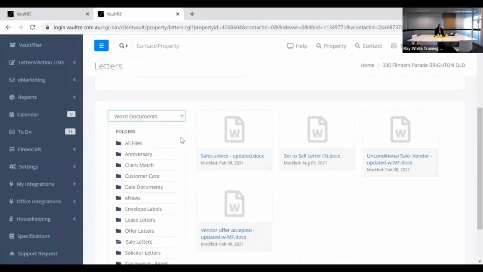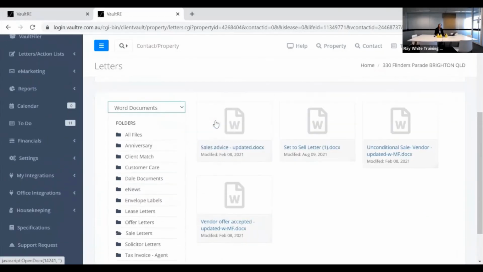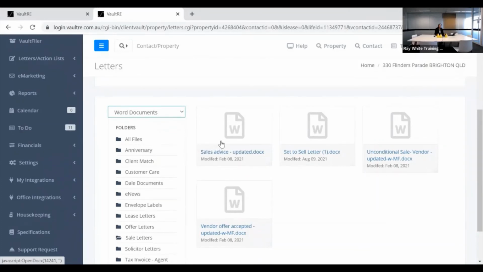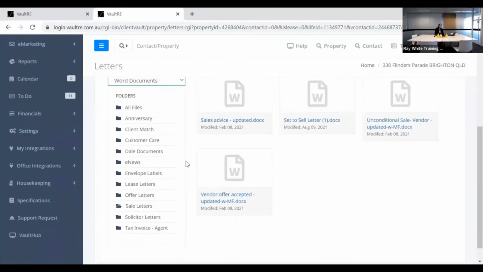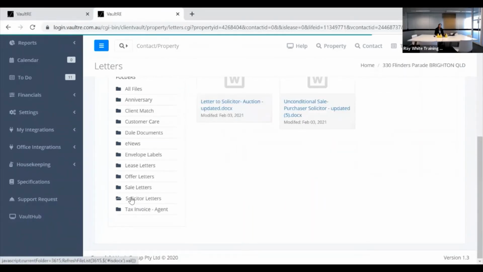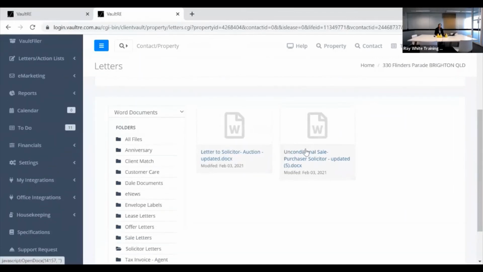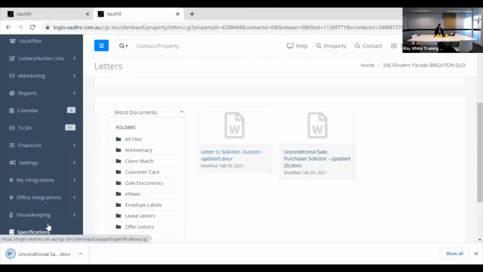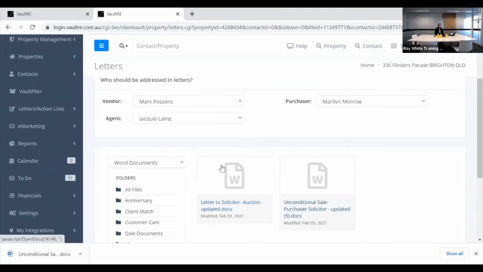So if it was a Word document, say my sales advice, or my unconditional sale, depending on what I've got, my solicitor's letters are down here. I can click on that and just go, yep, that's the one I want, and away it will go, and it will merge that document into the letter for me, and then I can download it and print it and do whatever I want to do. So this is just simply flicking between the two different letter types sitting in here.